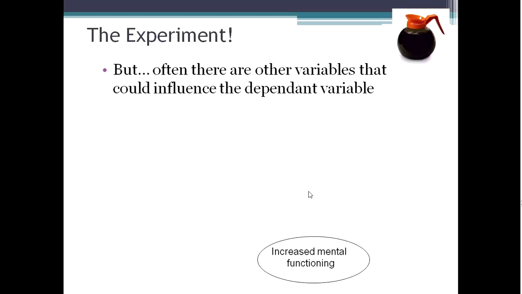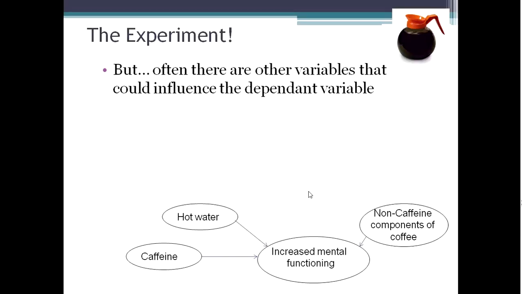And if you spend a minute and you think about this, there's a lot of things that you might come up with. But one students don't often necessarily think about are things like hot water or the non-caffeine components of coffee, right? Because when you think about drinking 2 cups of coffee, there are two things.